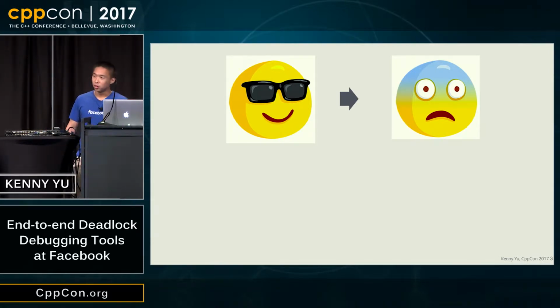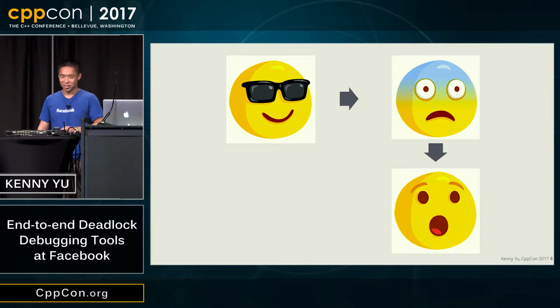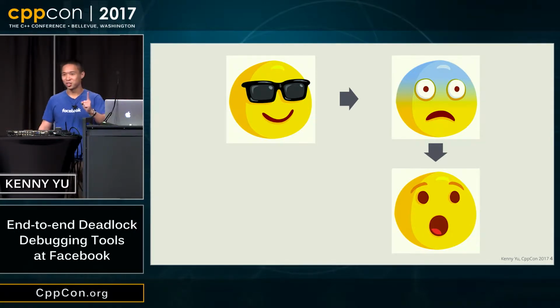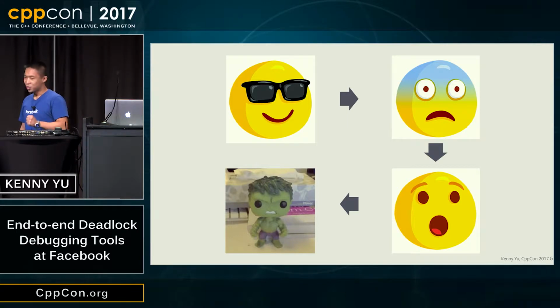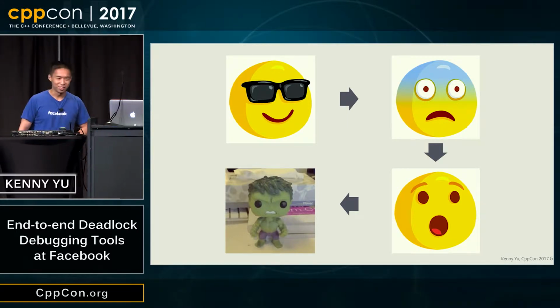We fixed that issue and then started another push. Another deadlock. And we fixed that one too and started another release. Another deadlock. So eventually we fixed all the known deadlocks and finished the release. So that's 3 deadlocks, my first production release. Welcome to C++. This experience traumatized me so much that since then, I pledged to myself to fight the good fight against deadlocks. And I have this little Hulk on my desk to remind me of this.